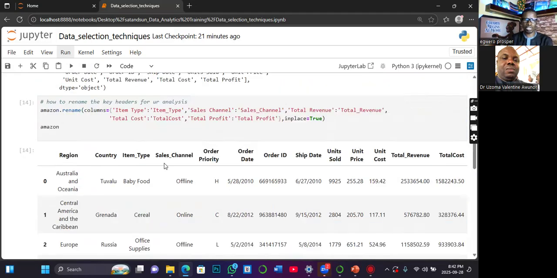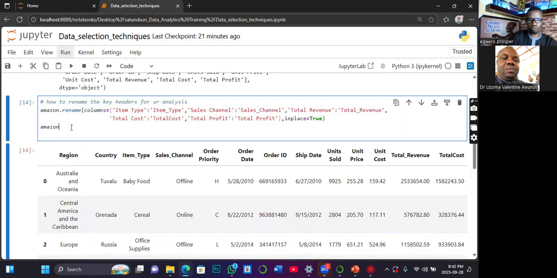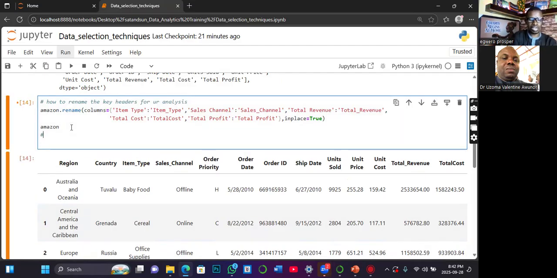So let me quickly put it in words so that it is clear to us. What is the task? The task is to create a subset of data from Amazon. And what are the headers that should be in that subset?